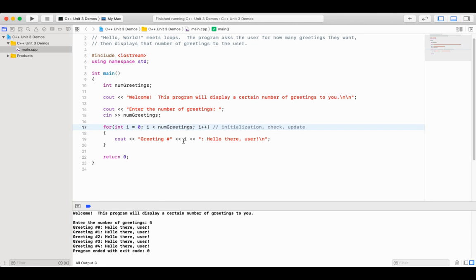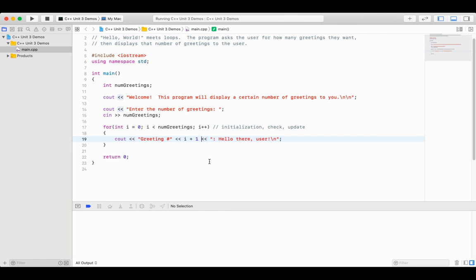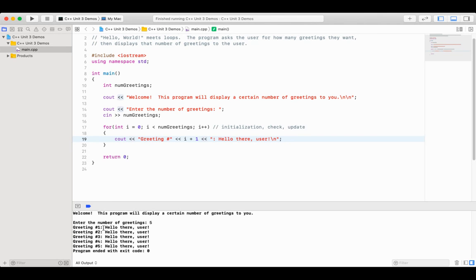So again, for the output statement, there's a very easy workaround to that. Again, 1, 2, 3, 4, 5 things do output, but these numbers are all essentially off by 1. The workaround would be to print just I plus 1 within that statement. So again, 5 greetings, and again, that I plus 1 just basically adjusts that. And that's not changing the value of I, it's just using I plus 1 within that statement. This I plus plus is the one that's actually changing the value of I.